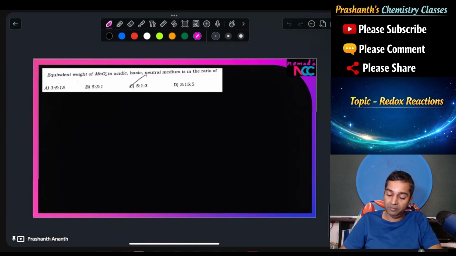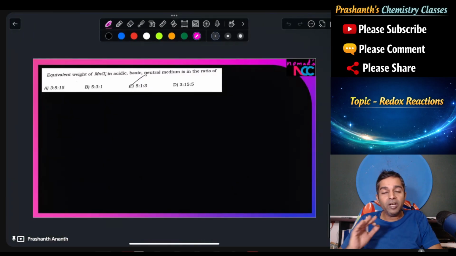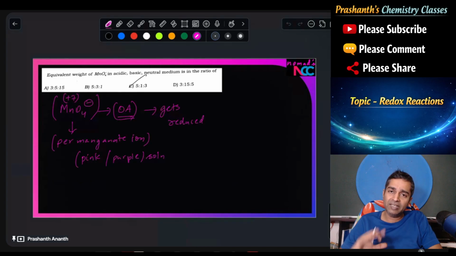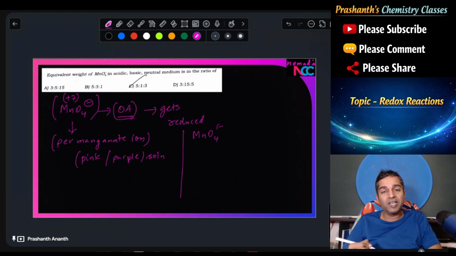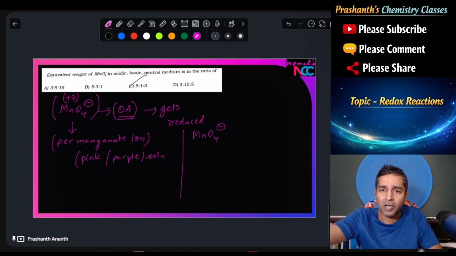So when I'm considering the medium it is present in and the type of reaction it shows, let's quickly try to understand the different styles of reactions the MnO4 minus performs according to the medium. Now, when this permanganate is performing a redox reaction, if you are doing it as a redox titration, you don't need another indicator actually. The permanganate acts like a self-indicator. So when I say self-indicator, what do I really mean?